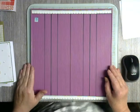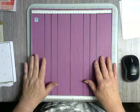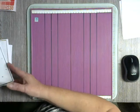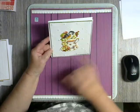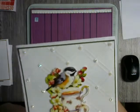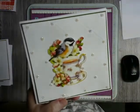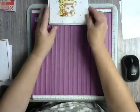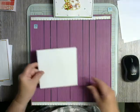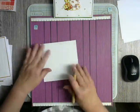Hi everyone. This is giving you a few ideas of decorative ways with your scoreboard. I don't intend to do all the detailed demos for you, just to give you some ideas. This one — I'm not sure how well the camera will pick it up — but it's got crisscross diamond pieces and it's a double track on the scoreboard. So I'll show you the techniques of that one. This is just a quick run through and you can play with your designs.